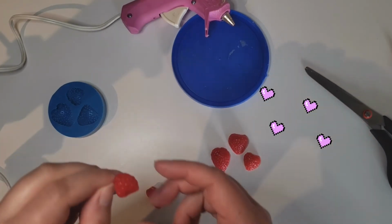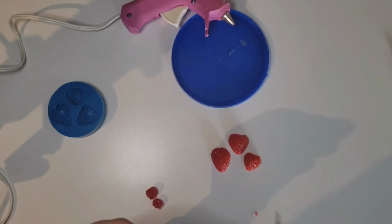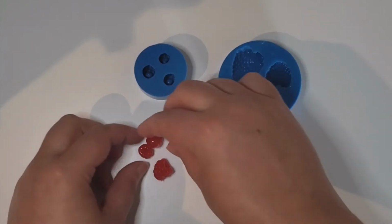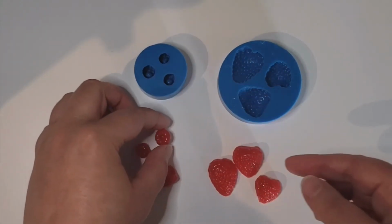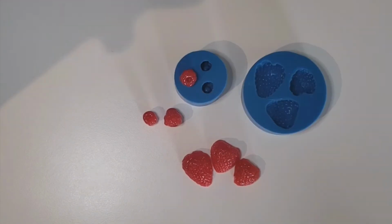And yeah, this one turned out really cute too. This is a good one. This one's a pretty big one. There you go. So pretty. So those are the strawberries, and these guys here are the raspberries. Anyways, there you go. So there's a few different berries that you can make with these molds, and I think that they look really super adorable. So hopefully you guys enjoyed that tutorial.